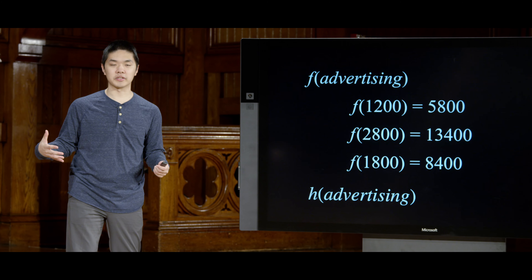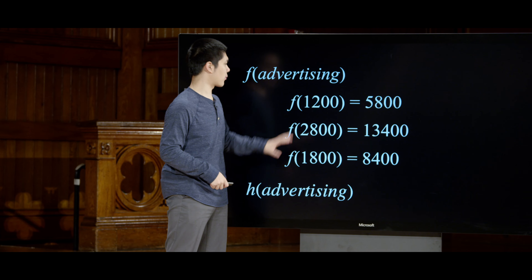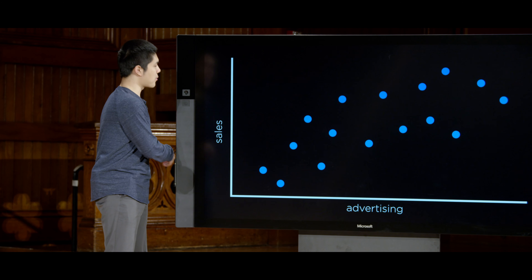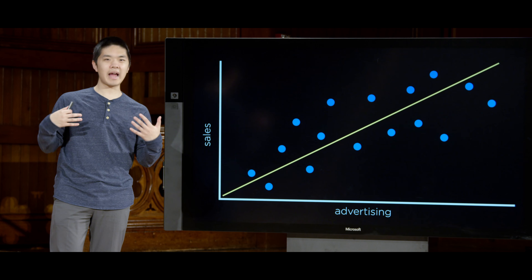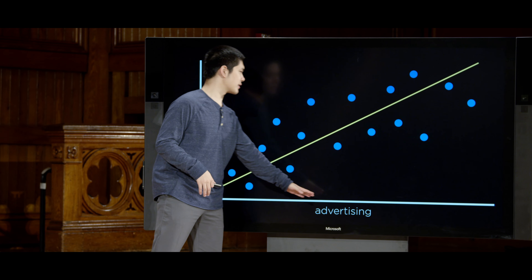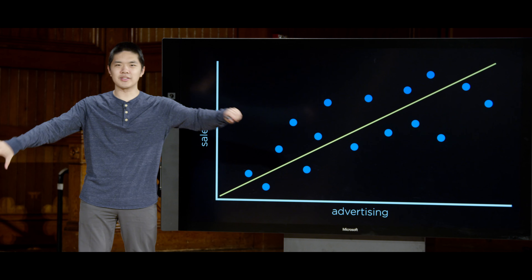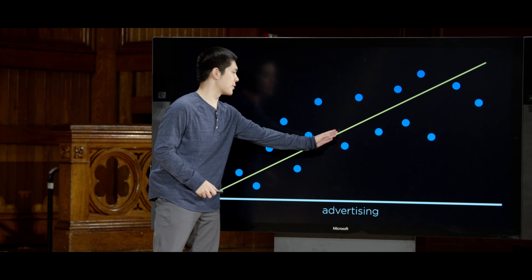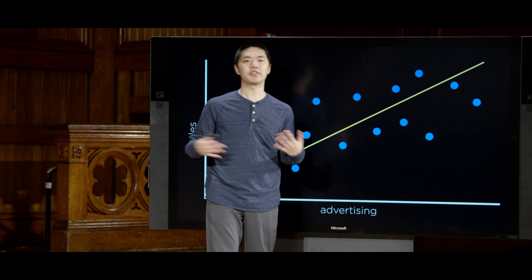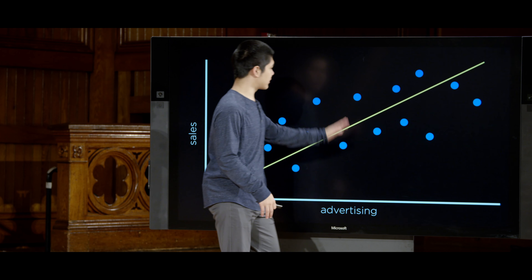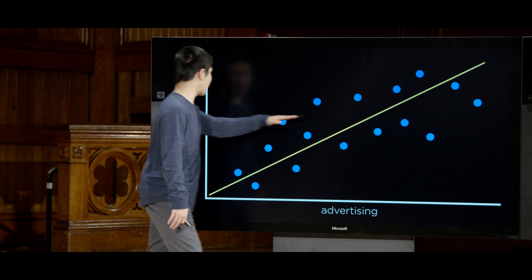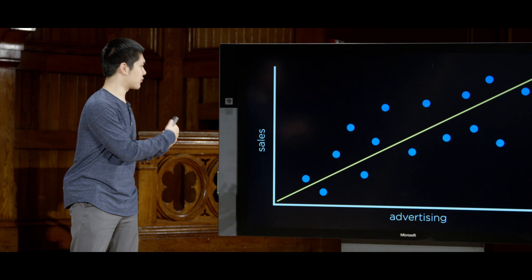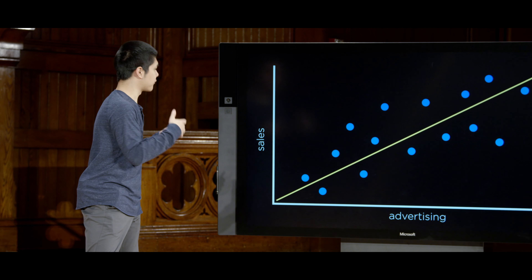The approach to solving this type of problem could be a linear regression approach: take the data, plot it with advertising dollars on the x-axis and sales on the y-axis, and find a line that does a pretty good job of estimating the relationship between advertising and sales. Unlike classification, we're not separating data into discrete categories — we're finding a line that approximates the relationship. So if we want to figure out estimated sales for a particular advertising budget, we look it up on this line and make the estimate that way. You can then adjust the weights to make the line fit as well as possible.